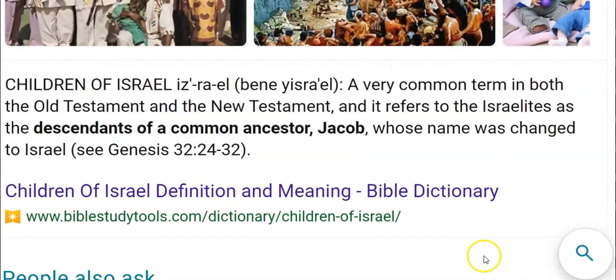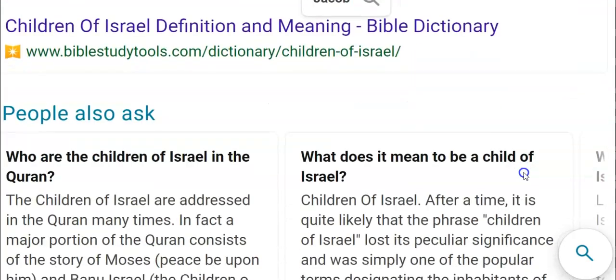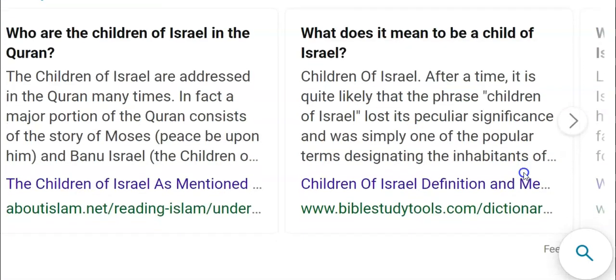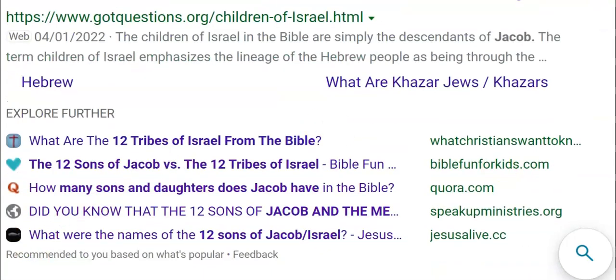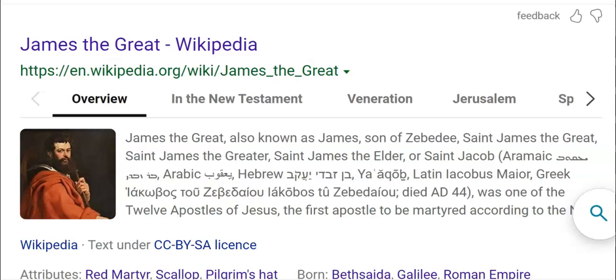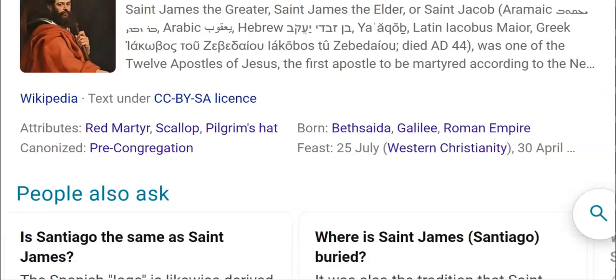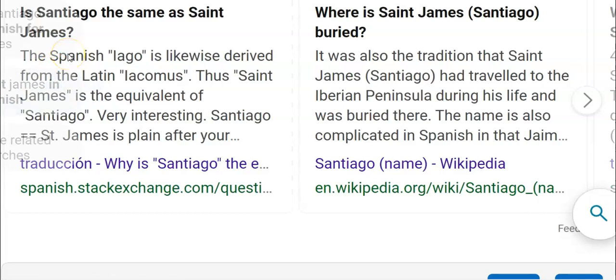Again, in keeping with the bloodline idea, are descendants of a common ancestor, Jacob, and Jacob is James. As we know, Jacob's name was changed to Israel. So they're all descendants of a common ancestor in the King James idea. And all descendants via tea drinking and the trans bloodline. Descendants of Jacob. You always see how Santiago becomes James, right? Like the Jacobua, James the Great, or Saint Jacob, Santiago and Iacomus, Jacobus.